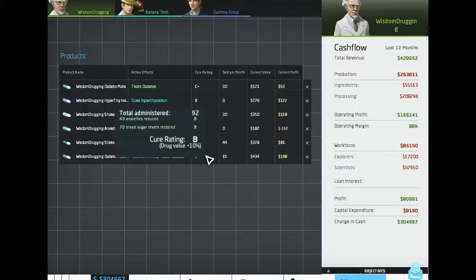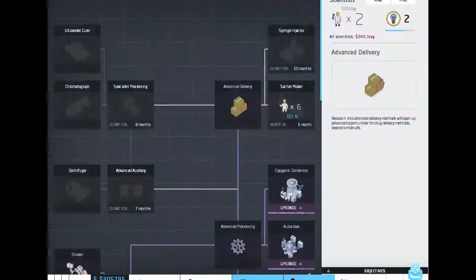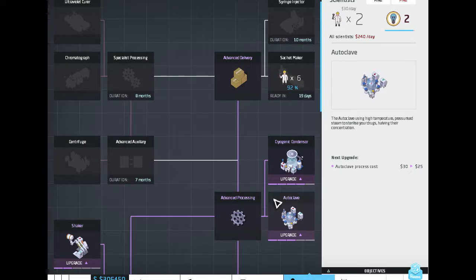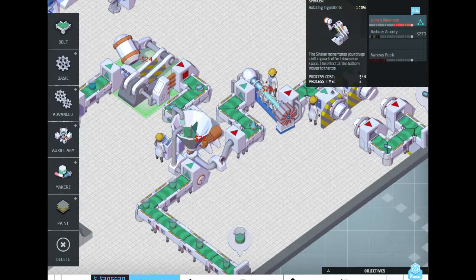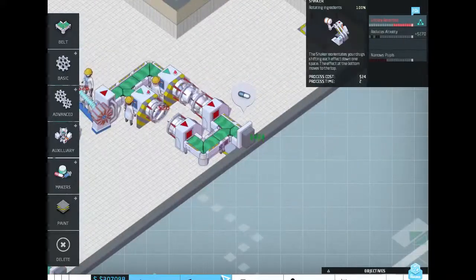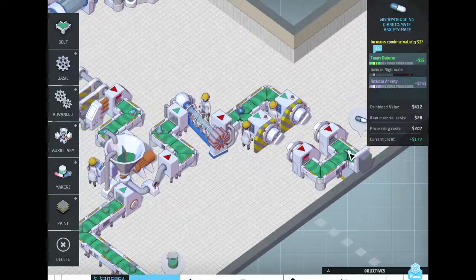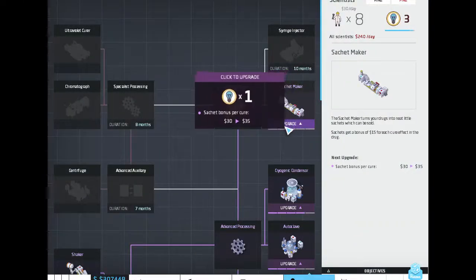We're at a B rating now for this good. Price is going down because the demand is going down for this type of pill. That's almost done. Okay, almost there. And this is why, if you're playing this game for real, you really need to have multiple drugs of different types working. Even though we have a really, really good product, there's just not a lot of people because we overflood the market with anti-anxiety pills. Alright, the satchel maker is done. Okay.